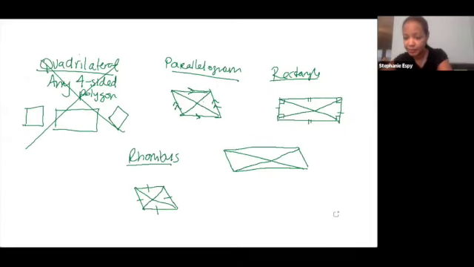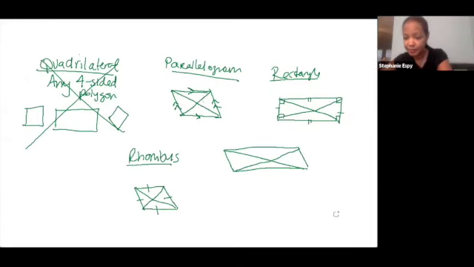They have all the properties of a parallelogram. They have 2 sets of opposite parallel sides. Opposite angles are congruent. Consecutive angles sum to 180. All right, so it's important that you write down on your study sheet, to review the properties of a rhombus, the properties of a parallelogram, and the properties of a rectangle. All right, let's move on to the next question. Number 10.